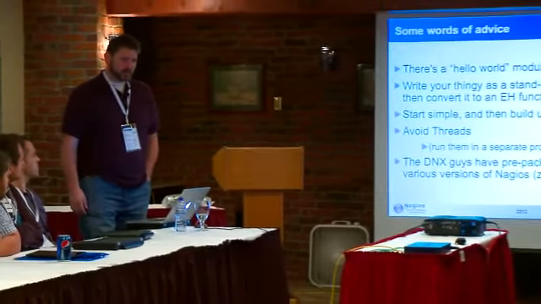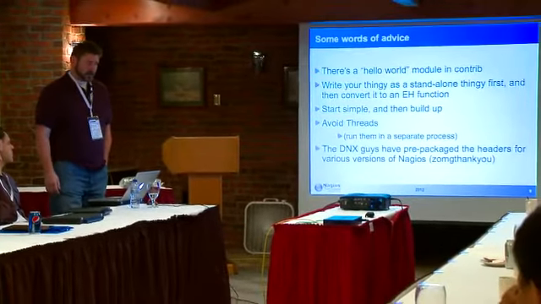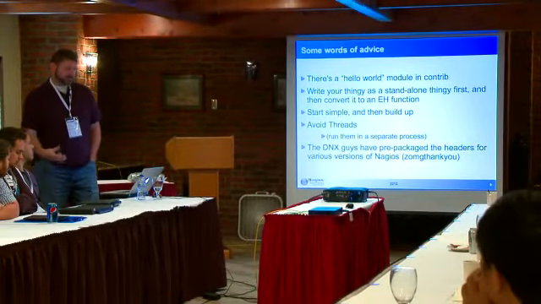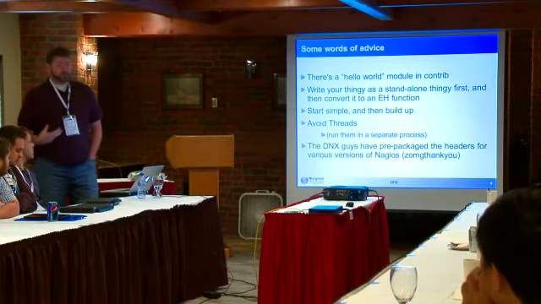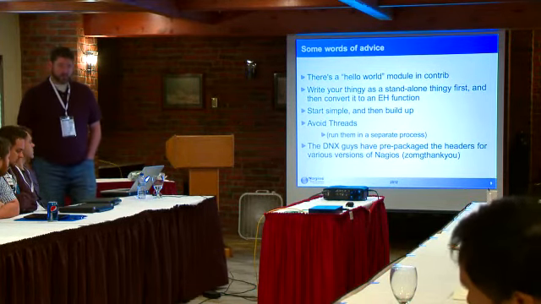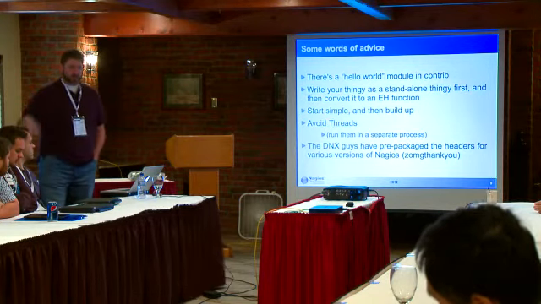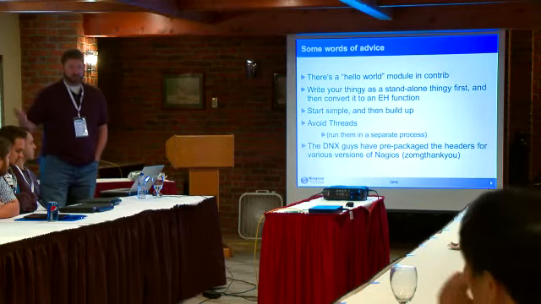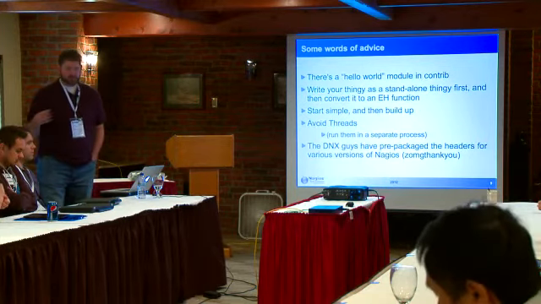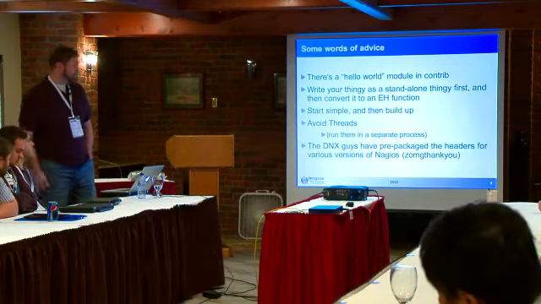Don't implement thread models inside of the Nagios process. This is something a lot of us learned the hard way. Nagios is very forky, and you run into a lot of really hairy race conditions and whatnot, unless you're paying really careful attention to the Nagios process instantiation, which is hard to do. So if you're going to do any sort of threading, if you're a big APR guy and you want to do it all in APR and have a thread model, I would probably spin up an external process like a daemon or just a process, and then do IPC between your event broker module and the process.